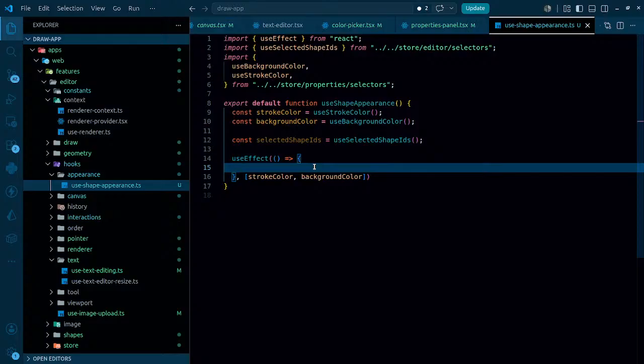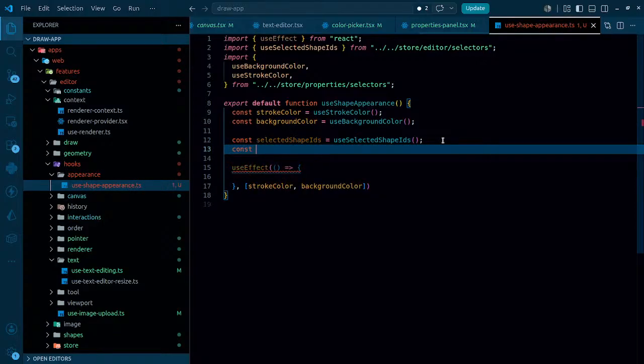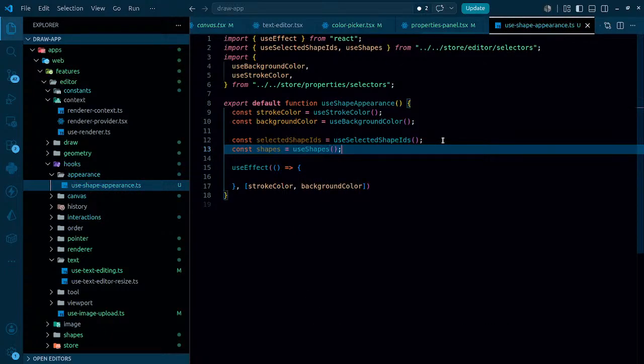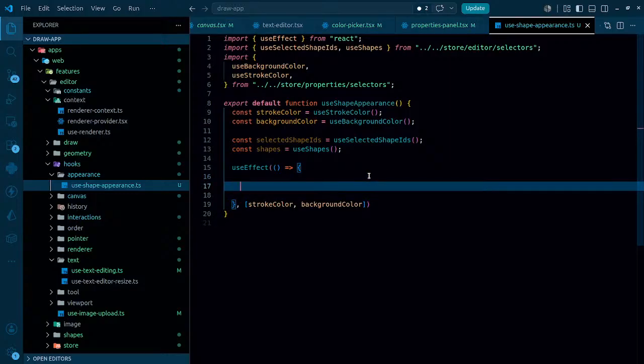So we even have to get the shapes here. const shapes, use shapes. Done. So whenever these values change, in that case what do we have to do? We have to update the value, as simple as that.